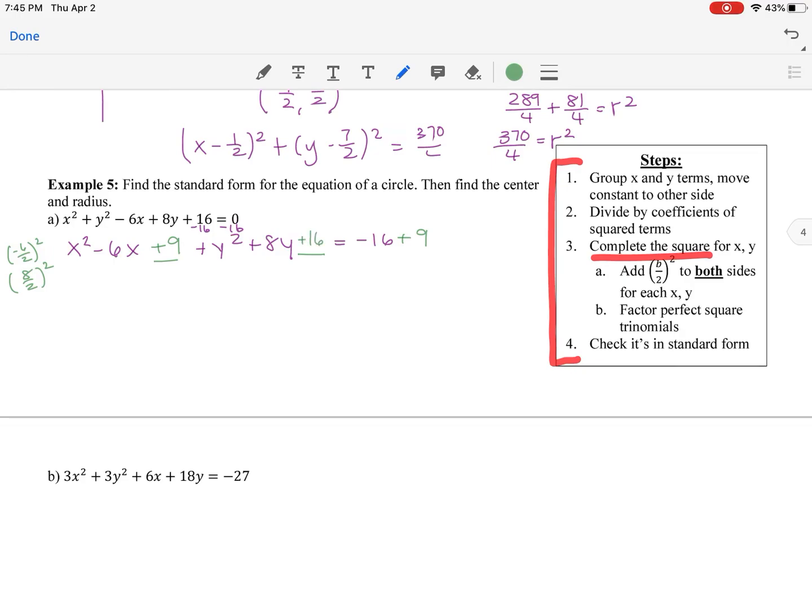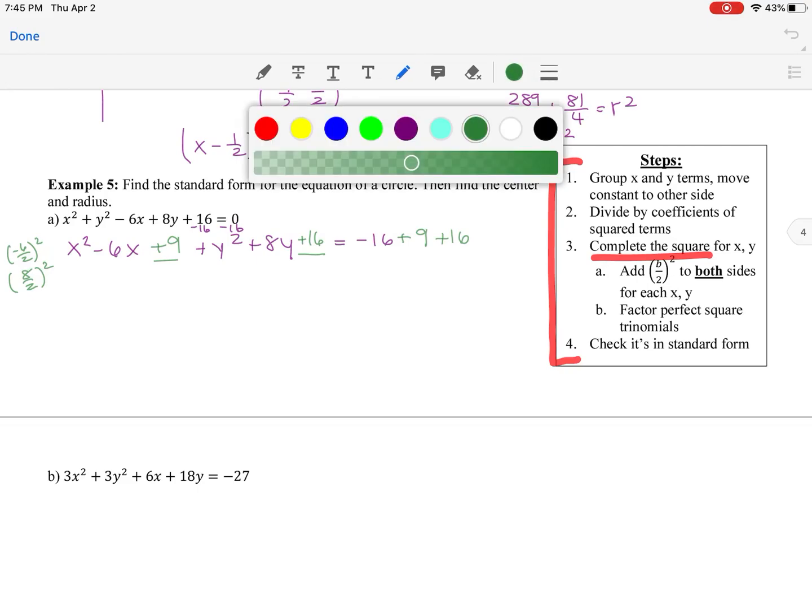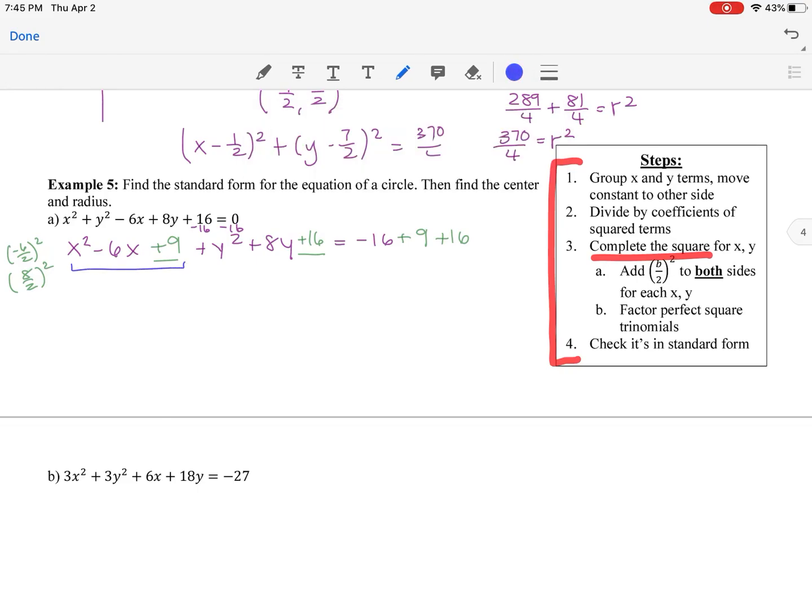Okay, let's do the same with the 8. So 8 divided by 2 is 4, squared is 16. If I do it to the left, I also have to do it to the right. At this stage, you've got it in the form where we're going to factor these trinomials, and they should factor to what we call perfect squares, meaning x plus or x minus something, squared. So what multiplies to 9 and adds to -6? That's -3 and -3, so (x - 3) squared.